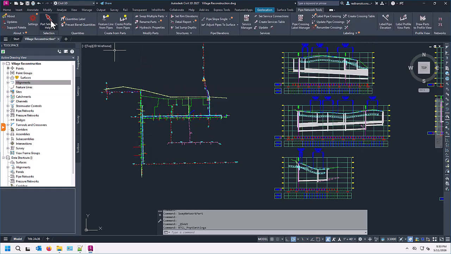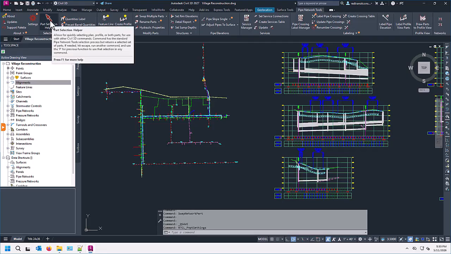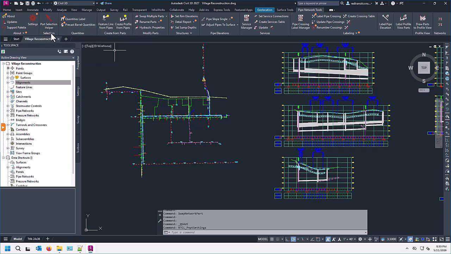Let's use the part selection helper for this command just to demonstrate how we're selecting things. This command allows you to perform different selections, and then it selects those objects on screen for you so that you can do further things with them. This command allows for selecting both plan and profile parts or one or the other. I'm just going to use plan in this case. Here's this keyword selection that you'll see throughout the tools, where you get the option of selecting all networks, an individual network, the multiple, the path, or the alignment.